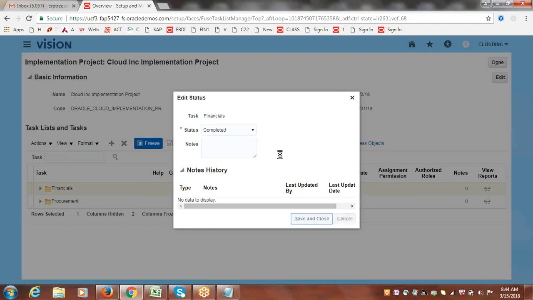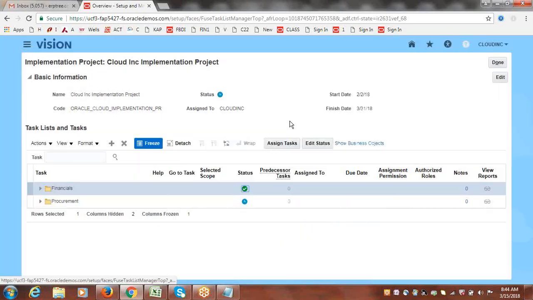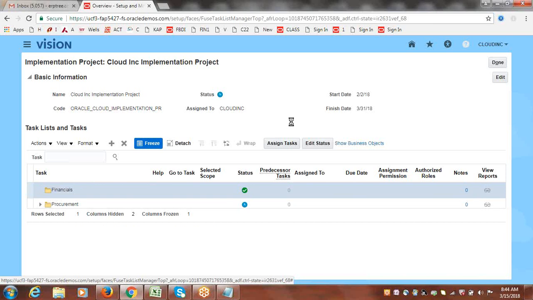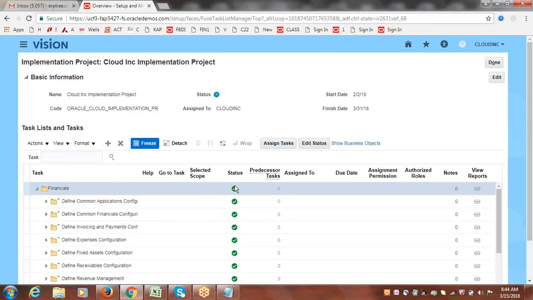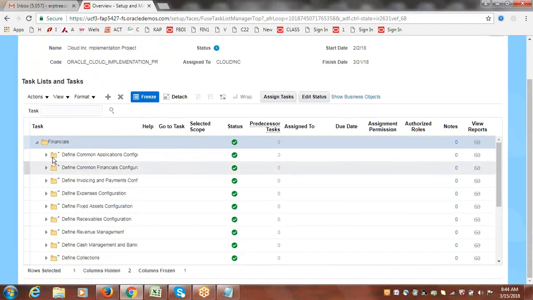So this is how you can set and update the status. Irrespective of the project or offering or option or task related status, you will be able to work on the project. Okay, fine. So you can expand the financials. The same status would be applicable for all, because at offering level we set the status as completed.